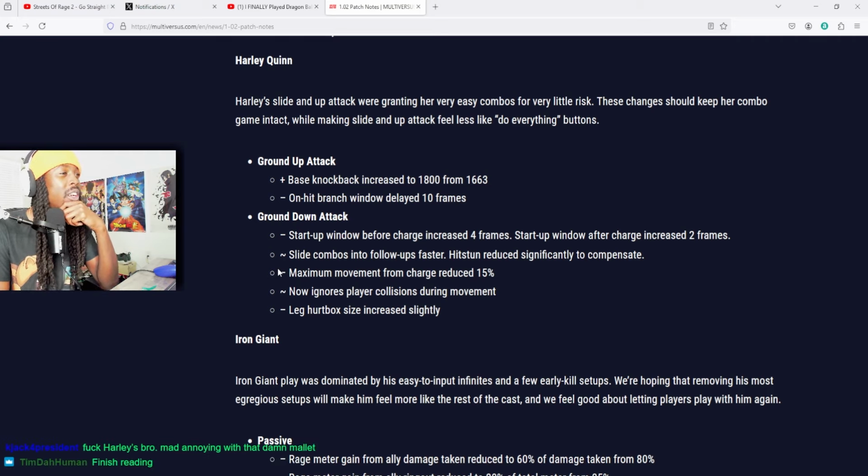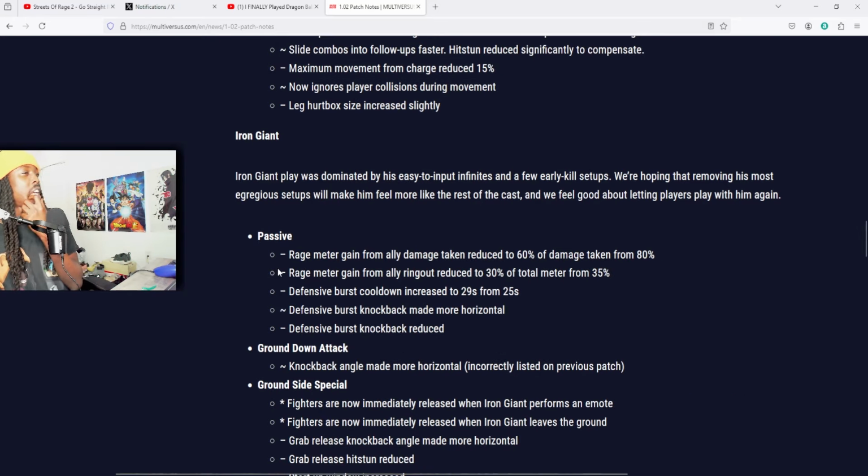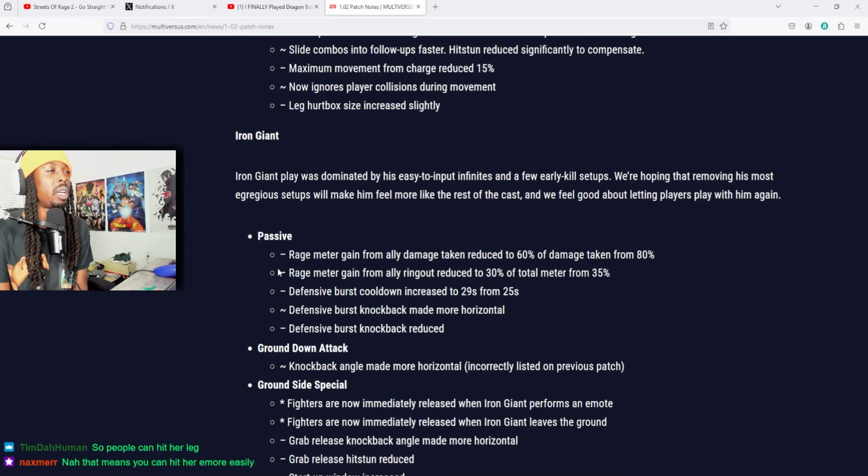Now ignores player collision during movement. Okay, I like that. Leg hurtbox size increased slightly. Iron Giant play was dominated by his easy to input infinites and few early kill setups.